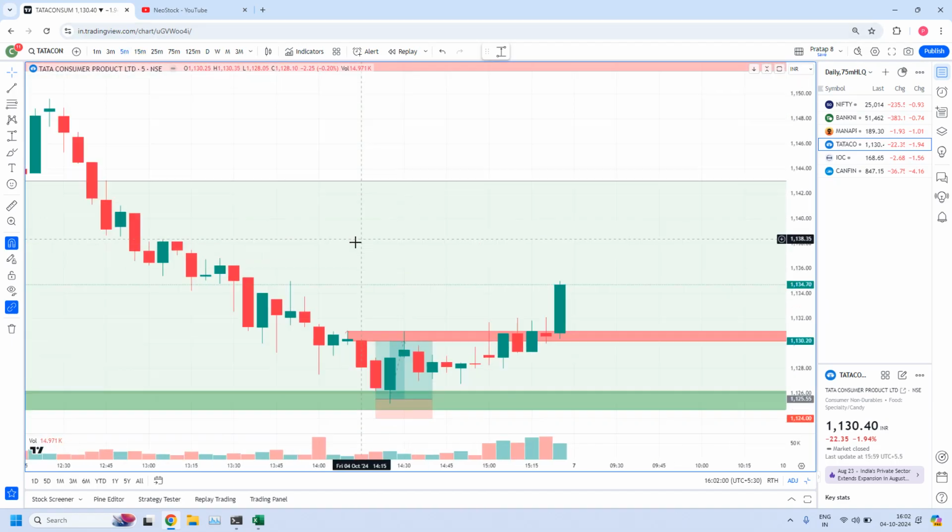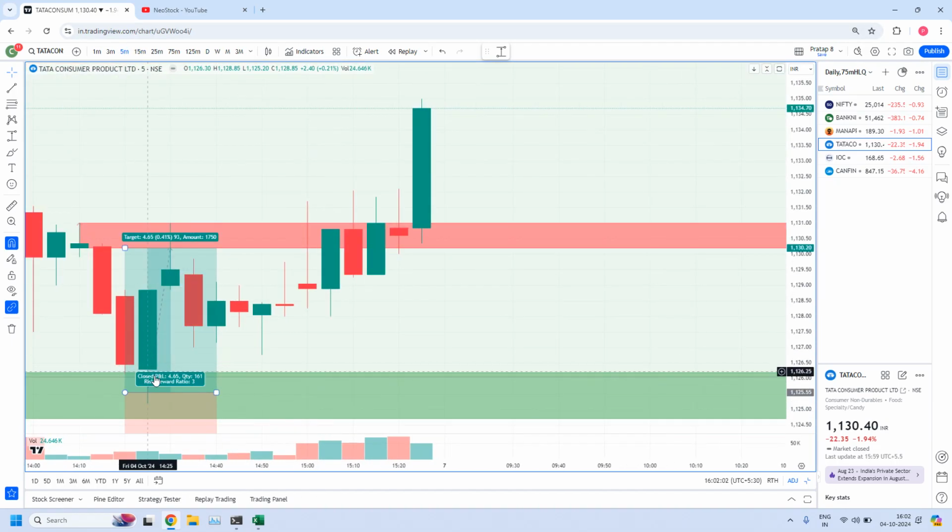And moreover, at what time did prices enter into this zone? At 2:25. That means the last 1 hour of the trading session. I clearly told you earlier, if anybody wants to take trades during the last 1 hour, entering up to the 15-minute target zone may not have sufficient time. Today it reached during the last 5-minute candle, the 15-minute target it reached actually. But our trade plan is only till the 5-minute zone.